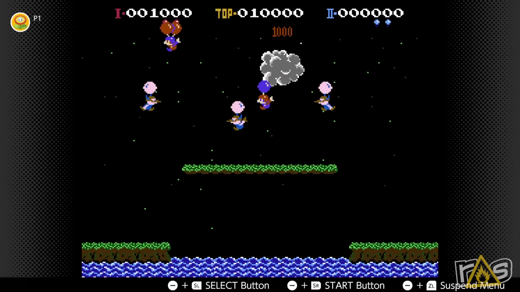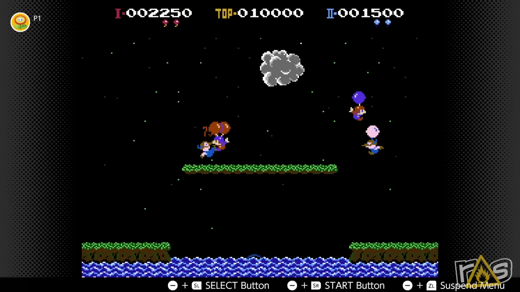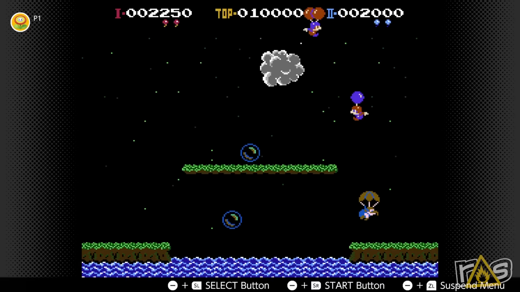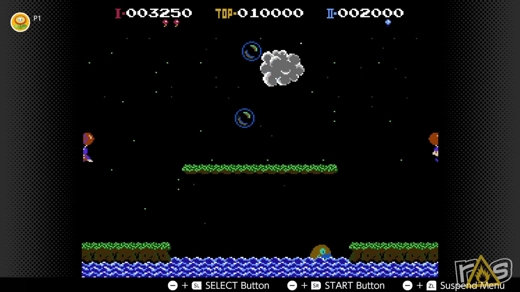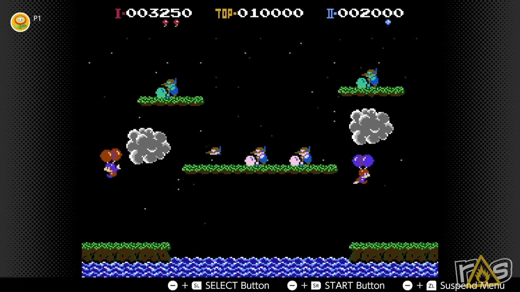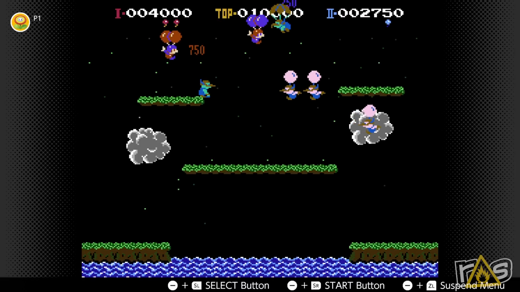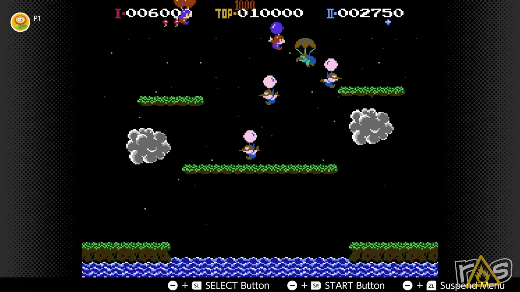Bam. Lost a balloon on that one. Why does Nintendo keep trying to get people to play this game? Ha ha! Oh, damn. Second balloons. You win. Is that it? Great, I did it! Huzzah! Oh, okay, got you. Come on, dude. Leave me alone.